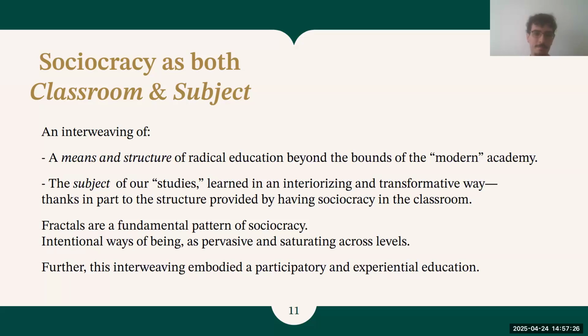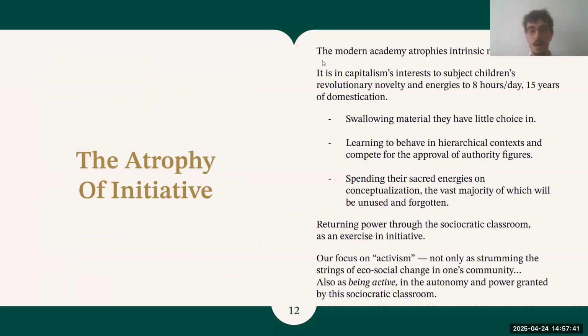Also, this isn't really a separate point, but this interweaving was a way of nurturing the participatory and experiential dimension of education. Another intention behind our incorporation of sociocracy into our classroom was addressing the way that the modern academy atrophies intrinsic motivation. I touched on this already, but it is in capitalism's interests, with the modern academy understood as a microcosm of the capitalist context from which it emerged.